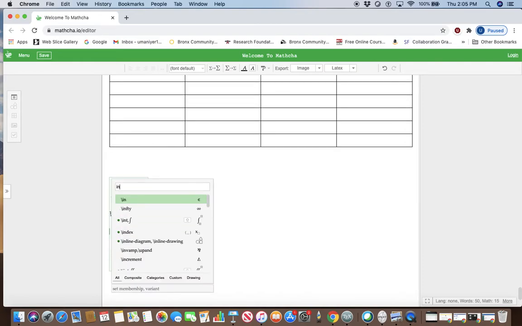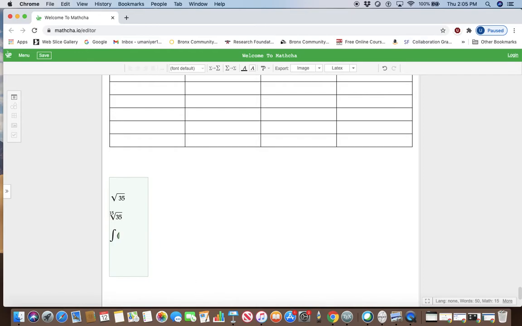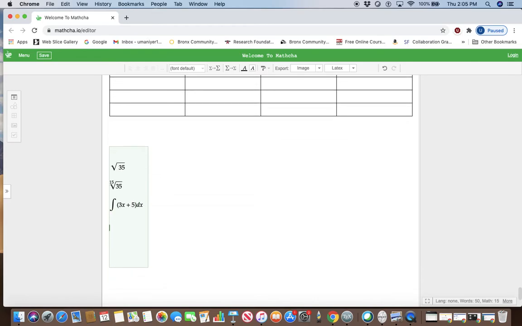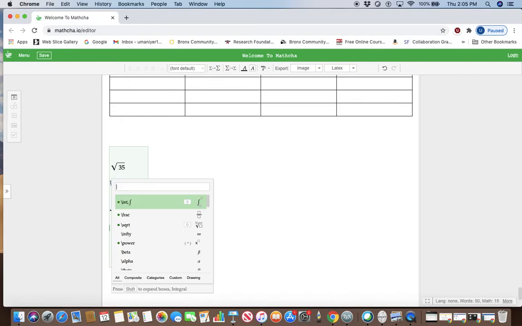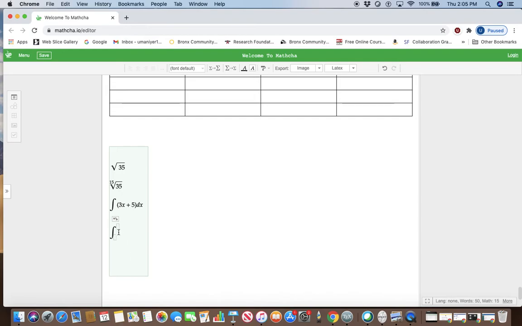Likewise, int. When I look at integral, that's a simple integral. If I simply hit enter, I get the integral, right? Parenthesis 3x plus 5, close parenthesis dx. But if I want an integral with limits, I will say backslash int. That arrow tells me I need to shift. When I press shift, you see these two get highlighted. So shift, enter, that gives me limits for my integration. So upstairs, the higher limit is 5, say lower limit is 0. Now I am back to business.